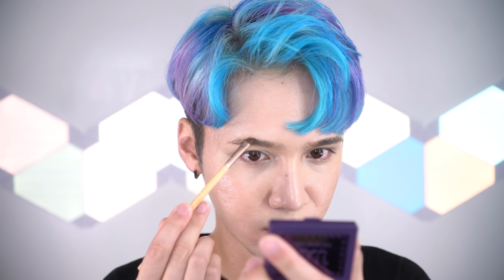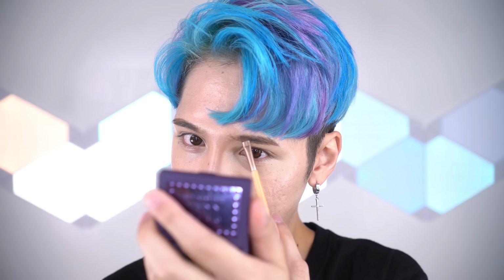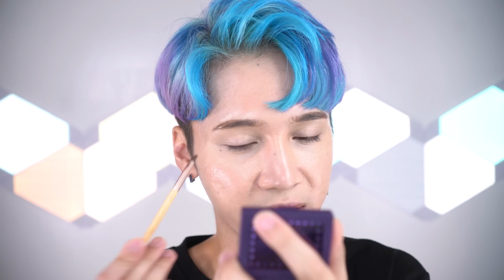And it's great, especially for those people that, like me, don't really need to fill in too much, that just have a few bald spots. But then again, for those people that really need to fill in their brows, that have a lot of sparse areas or areas where your brows are missing quite a bit, I probably would not recommend this to you. Of course, it's gonna make your job much easier because then you just need to fill in super bald spots. But for people like me that don't have to do too much, I think this would be a really great product to have, because now all I really have to do is just fill in those few bald spots and I'm pretty much ready to go.